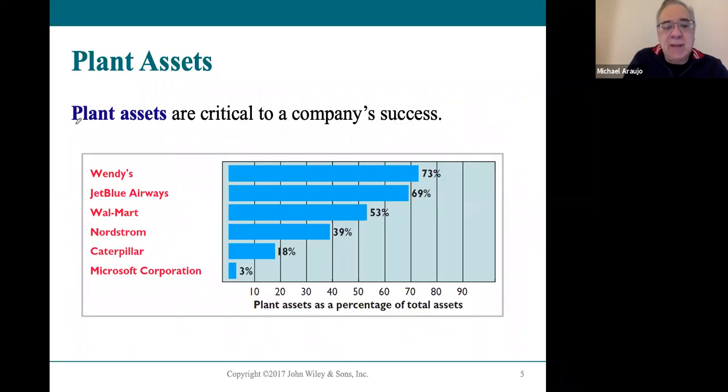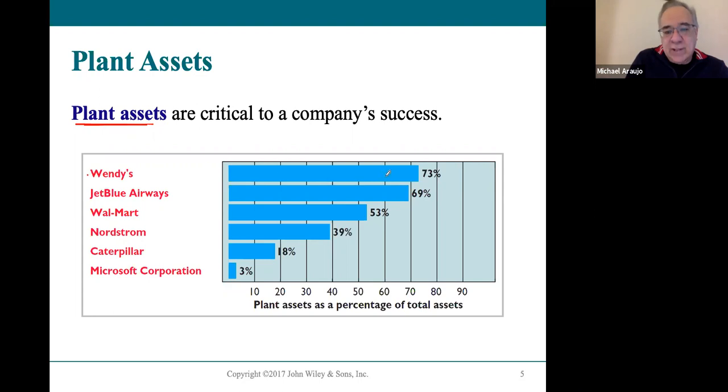Some companies have a ton of property, plant, and equipment. Wendy's owns all their buildings. They have, of course, refrigeration systems and all the system that they use for cooking, whether it's a fryer or stoves and things like this. The machines that make the Frosties. I'm kind of thinking I need one. Lots of things, plus the counter space, the tables and chairs, the building itself. Believe it or not, they own the parking lot, they own the drive-through equipment, they own all that stuff. That's all property, plant, equipment for them.